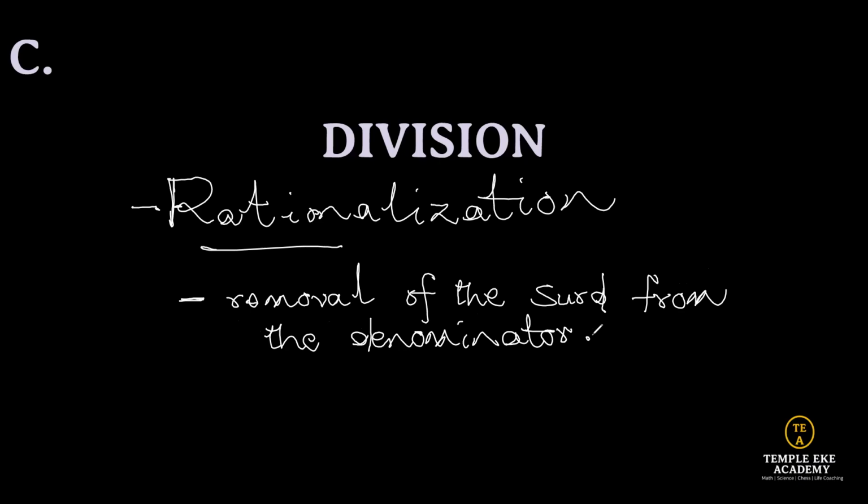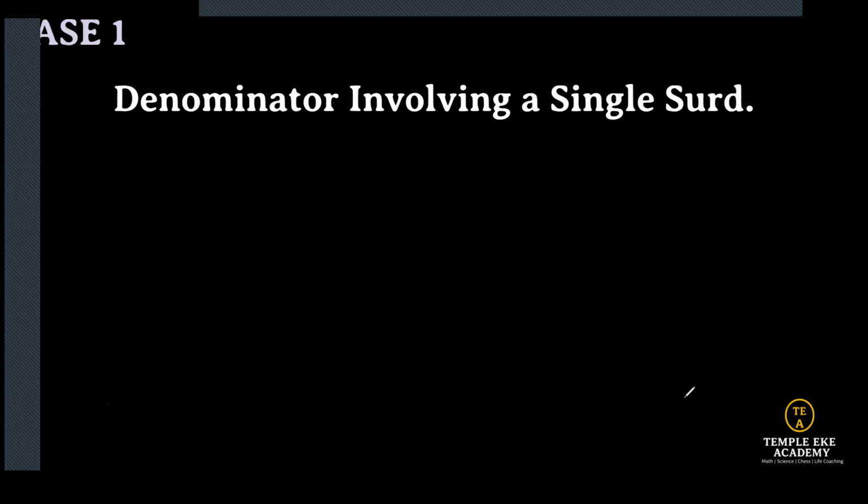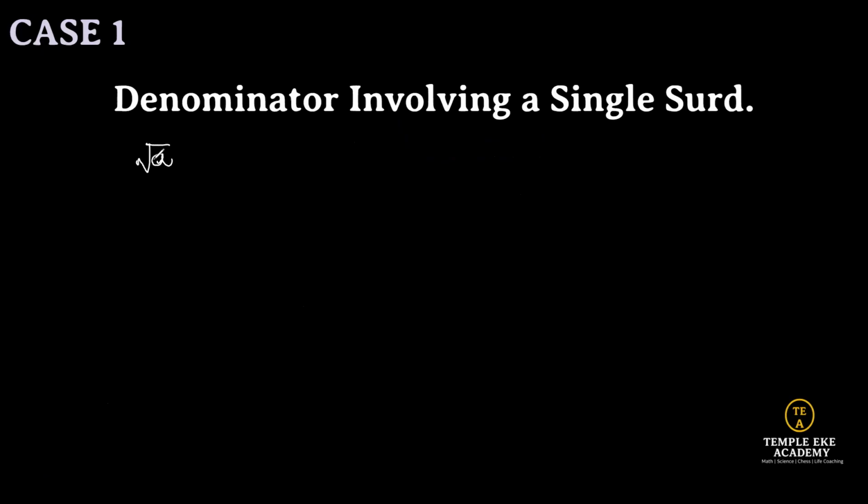That is it. So let us get into it. Please come with me. Now, here we are. Let us take these traces away. The denominator in this case, case 1, involves a single surd. Now we have a surd of the form square root of a being divided by another one, square root of b. This is the form. Rationalization here involves the use of the surd in the bottom to multiply both the numerator and denominator. So we're going to say this surd, square root of b, go ahead and multiply the numerator with square root of b, and go ahead and multiply the denominator with square root of b.